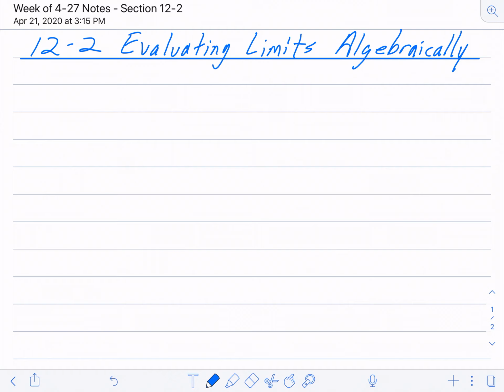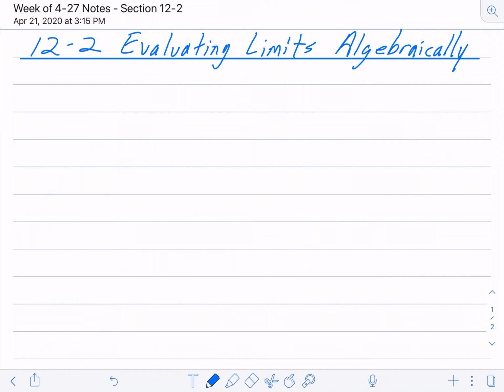This is Mr. Gallagher here with Precalc for today, and we are going to be discussing Section 12.2, Evaluating Limits Algebraically. If you remember, last week we talked about limits, and we looked at the graphs of those limits to see if we could visually describe the limits as a graph approached a particular value, whether or not there was a value for that particular x value, whether or not there was a y value that it evaluated to, whether it was a hole or whether there was a break in the graph. We looked at different ways of evaluating that. Today we're going to look at how to evaluate those limits without graphing them, just by doing them algebraically.